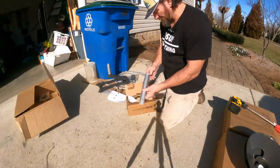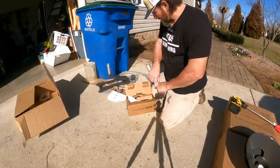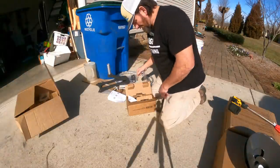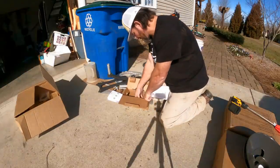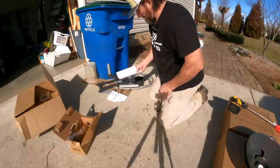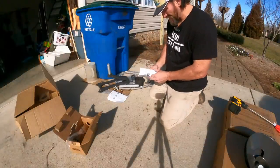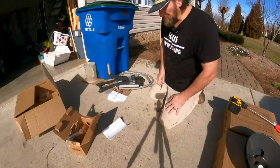The packaging is super nice on it — comes packaged very well. You guys know if you've been watching me for any period of time I'm not gonna show you any crap. I don't care for cheaply made products. I don't care to spend my money on things that are not made to last a long period of time, because if you're anything like me, you work hard for your money day in and day out and you want to get some value for the things you spend your money on.